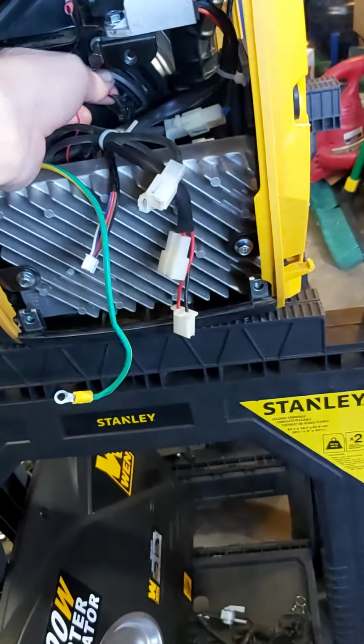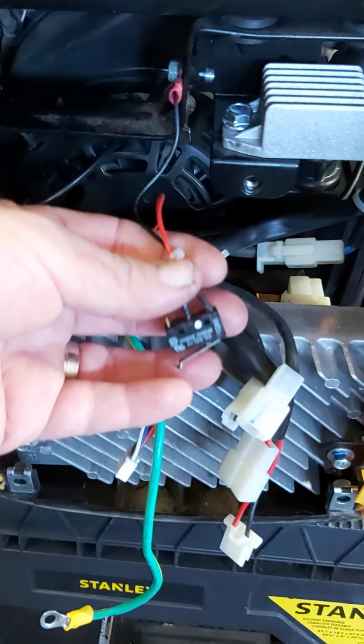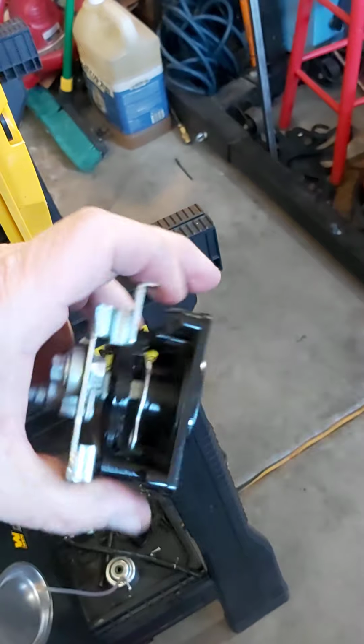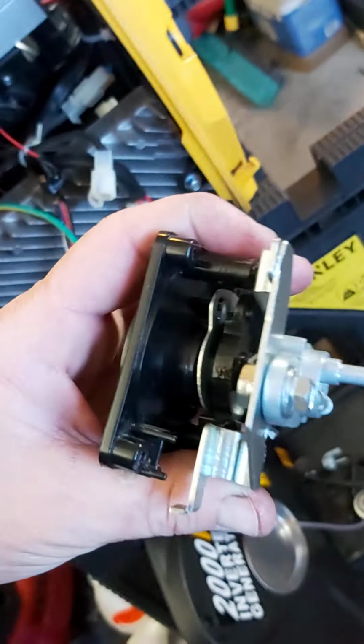Oh, here's one of the other things. As I was working on it, my ignition shutoff quit working. It would not shut off turning the knob anymore, and it basically is shut off by this little micro switch, and it sits in this assembly, I think, like right here. Focus. I have to give my phone some ADD meds or something because it won't focus. Right there, and when you turn it, there's a little cam that rolls around and hits it and shuts it off. Anyway, that's a lot of talking.